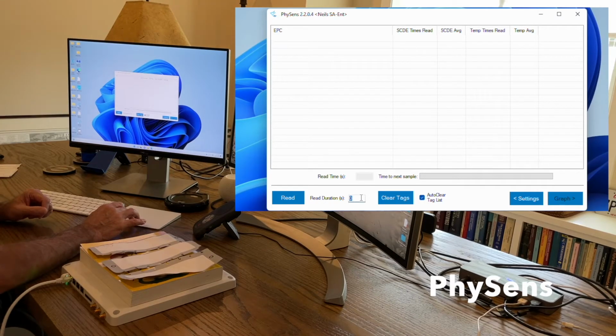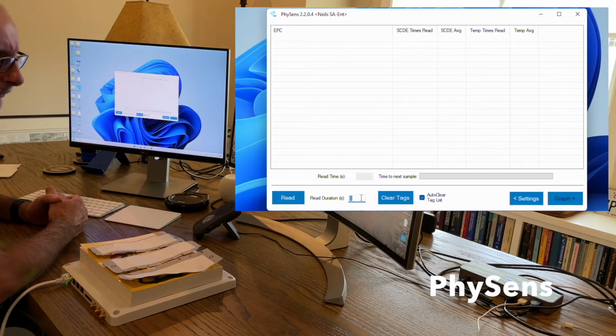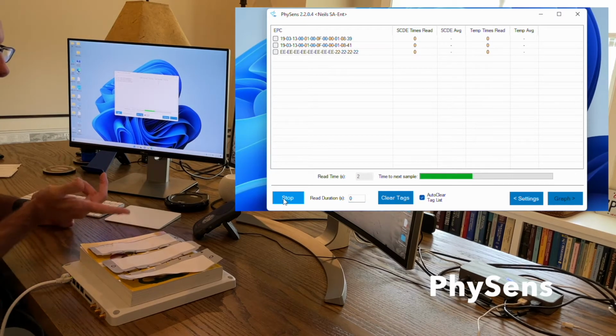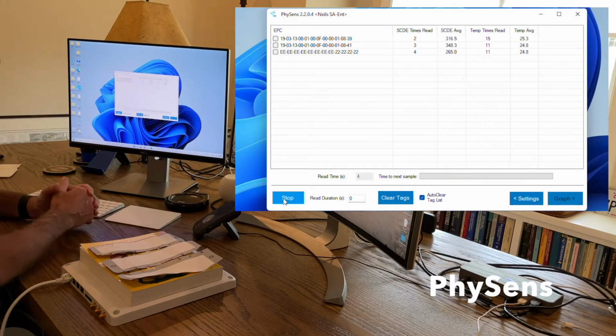The read duration, you can set this to however long you want to measure for. This is in seconds. I can do it for 3,600 seconds. If you leave it at 0, it'll just carry on reading until you tell it to stop. And then just go ahead and let's start reading. So it immediately populates with all the tags it sees.